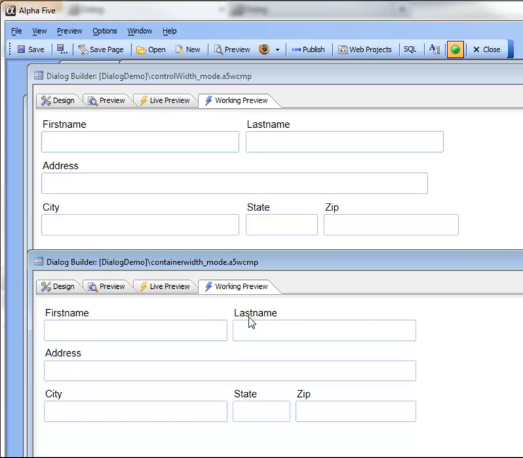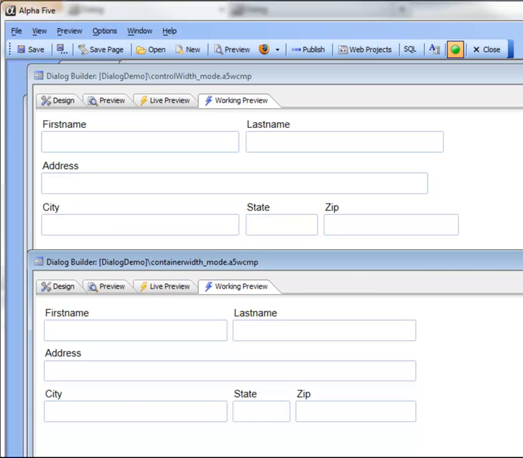But because of this different way of computing container widths, you can see here that it's very easy now to get the right edges of the controls to be nicely aligned. So for example, if I were to go now and add a new line of controls over here, I could very easily make sure that the right edges of the controls were perfectly aligned by making sure that the width that I define for each control on that line adds up to 6 inches. But the real benefit of container width mode comes when you want to use percentage-based layouts.